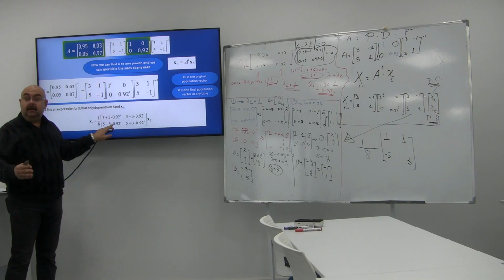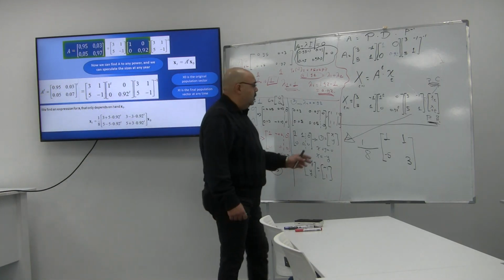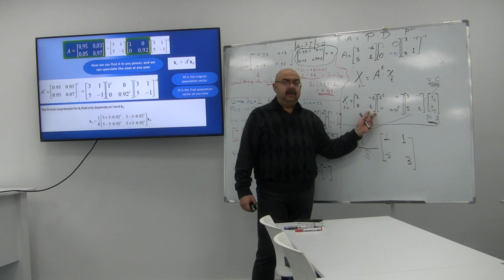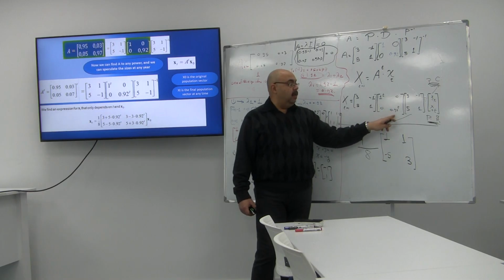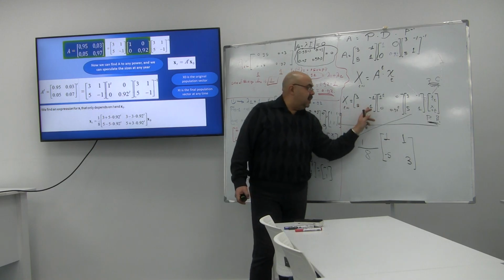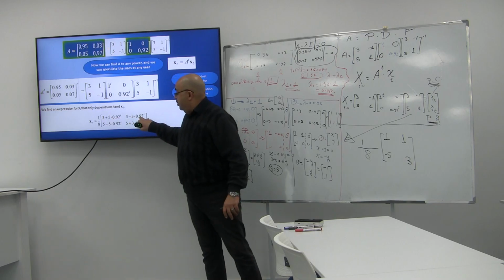ايه؟ ده طلع ازاي؟ عملنا كروس مالتيبيكيشن عملناه. هضرب دول في بعض. ازاي بضرب دول في بعض؟ First row, first column. So you will have 3 times 1 to the power of t. بعدين 0. بعدين هتاخد الفيرست رو تضربه في اللي بعديه، هيدي لك النيجاتيف بتاع 0.92 to the power of t. بعدين هتنزل نفس الكلام بالنسبه للسكند رو. فبالتالي هيبدا يظهر عندك الترمز اللي فيها 0.92 to the power of t and so on.